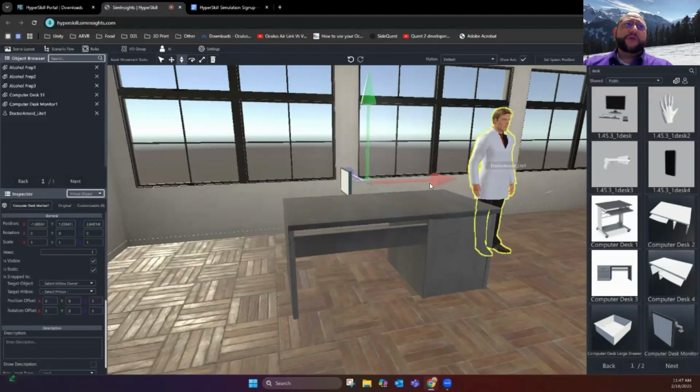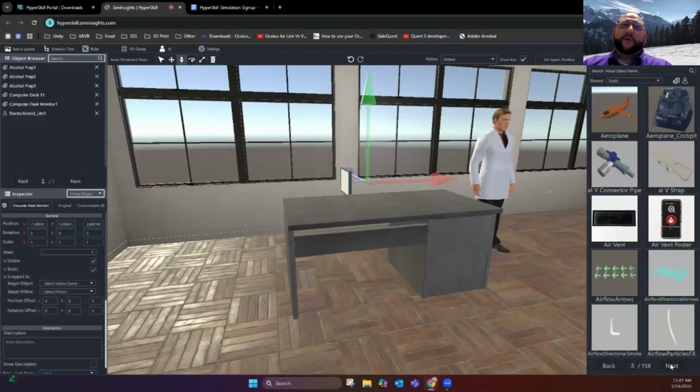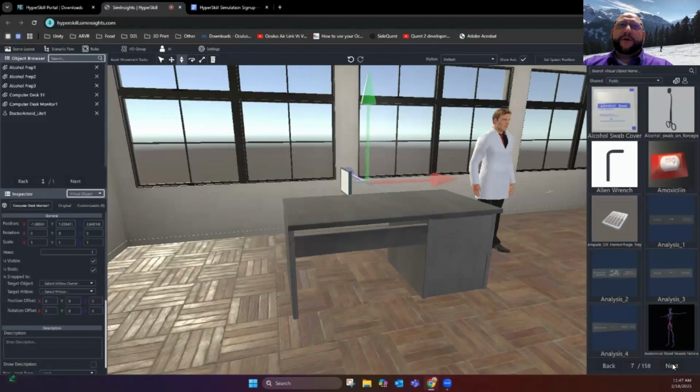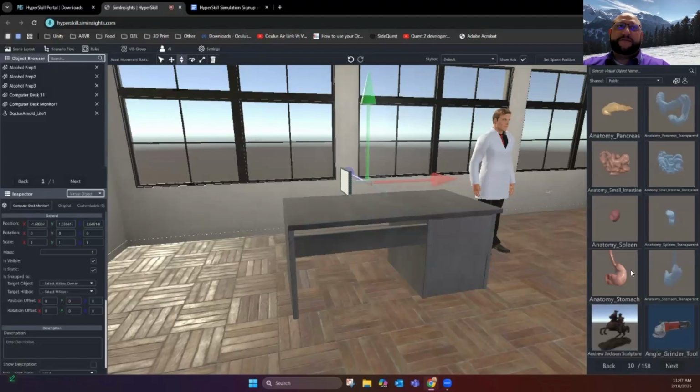So you can add whatever you want to this scene. Like I said, you can keep searching stuff, but they have an endless supply of all kinds of machines, and they're really cool. They're a small company. Pretty much anything you want, they'd add. They have some heart models in here because they're trying to make this a multi-session, because you can do multiplayer, where students can pick up models and you can teach in here.